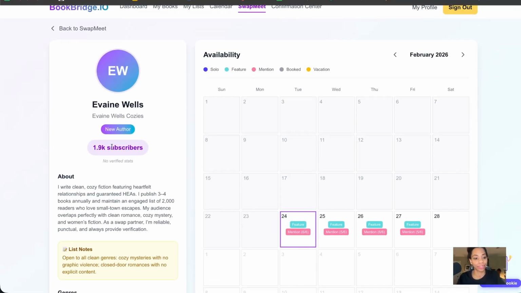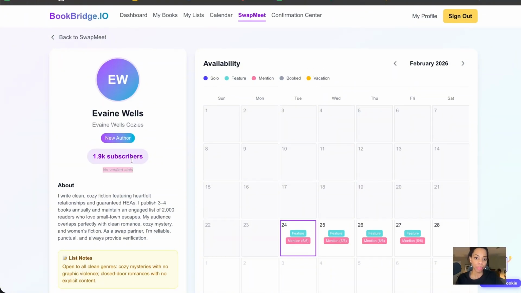Yeah, they are. Okay. And when they connect their email account, you're either going to see their verified stats here or you're going to see the screenshot of their dashboard. Okay. So that's how we have it.